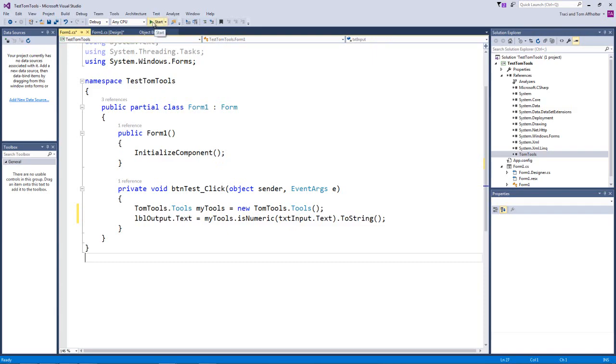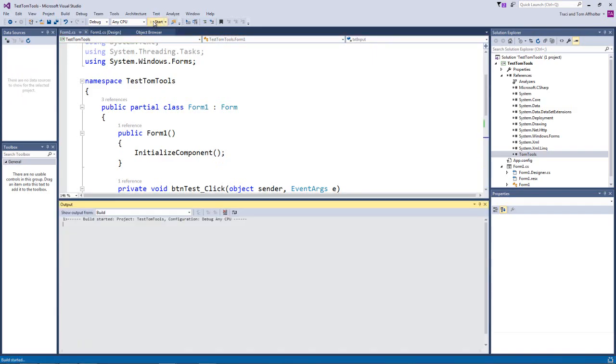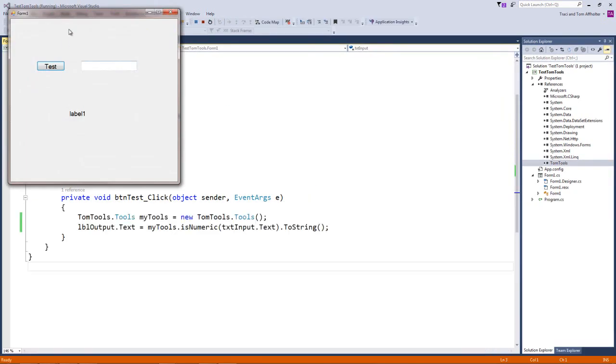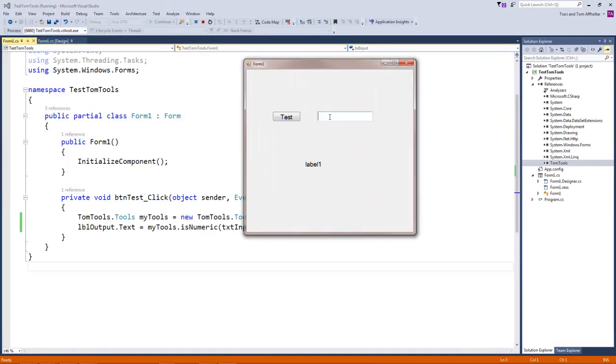So I'm testing to see if the number is numeric. Let's type in 1, 2, 3, test. True, it is. How about 1250 test. It's not. Isn't that a great routine? And you could use that over and over again, put that in a toolbox. Now all of a sudden you have your own custom tool. And I'm going to show you in a minute some even easier ways to utilize it. But for right now, let's leave it at that.